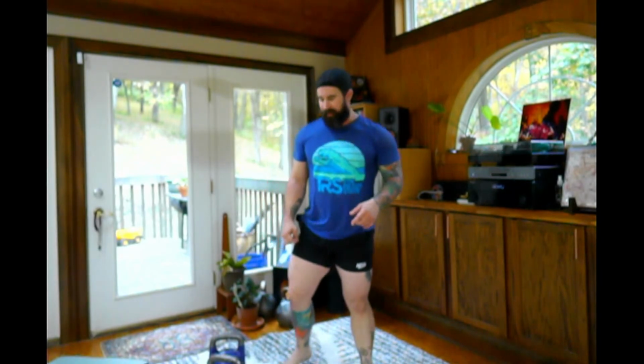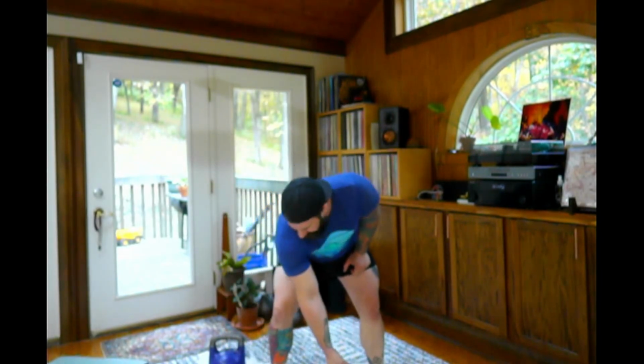These dogs are nuts. Okay, so here's 5 squats, 10 lunges, okay? So basically it's a 1-to-2 ratio. So 1, and then a lunge on each side to each squat.